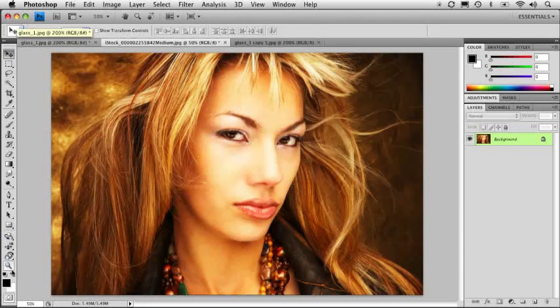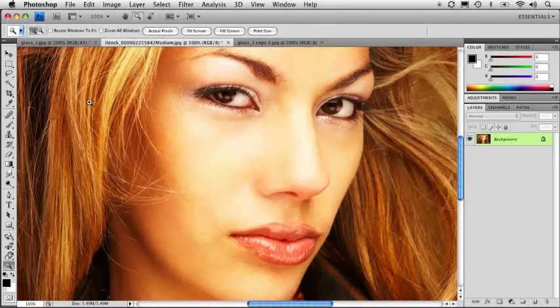So in the toolbar, I'm going to go down here and select my zoom tool. One thing right off the bat: clicking on the zoom tool once will select it, but if you double click it, notice my image right now is at 50%. It says it right here in the title, and it's also right here in my zoom level. If I double click on it, it's going to bring it to 100%. Now, this is a relatively high-res file, so it made it really big in my document. And you can see it's 100% here, it's 100% there. So double clicking on the zoom tool is certainly one way of zooming in and out.